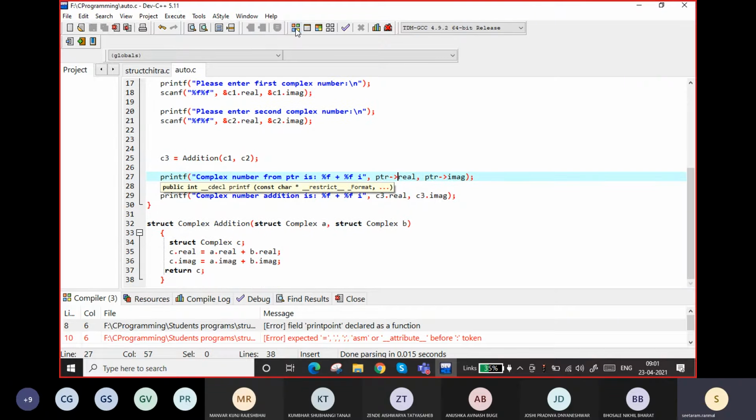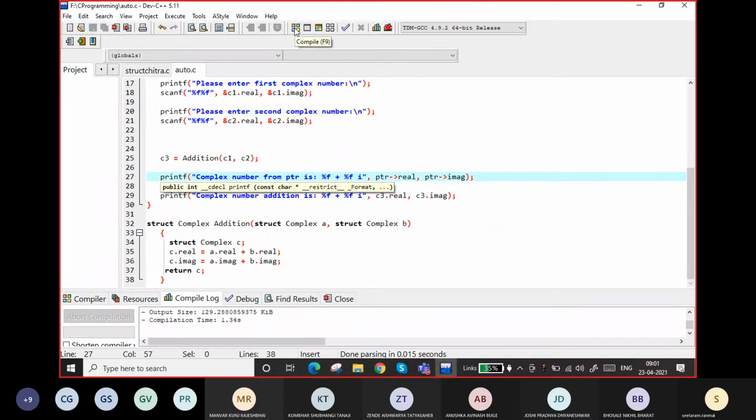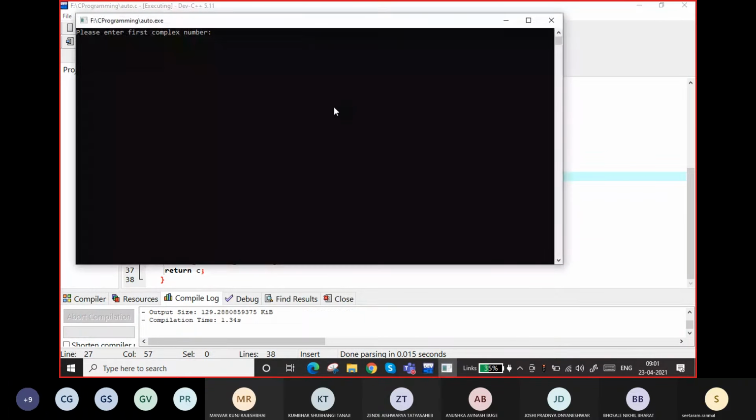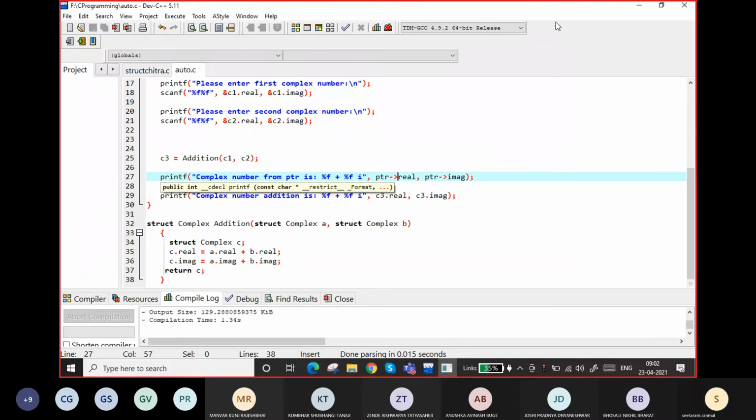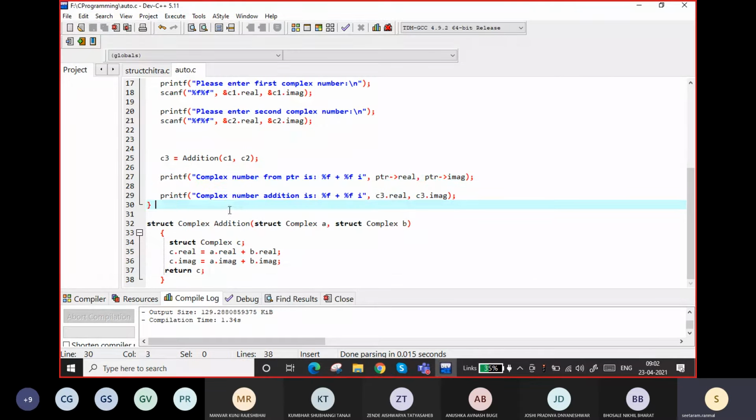Now if I run this, the first line, the complex number from pointer ptr is 12 and 34, because we have given the address of c1, the first complex number, to ptr. So using this arrow operator, you can use a pointer.